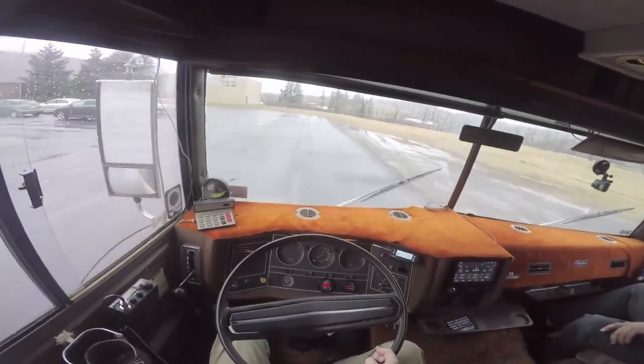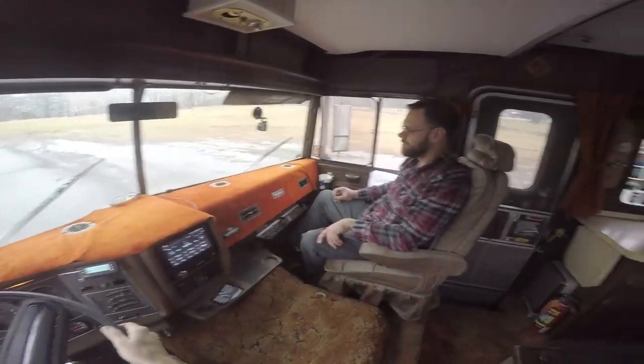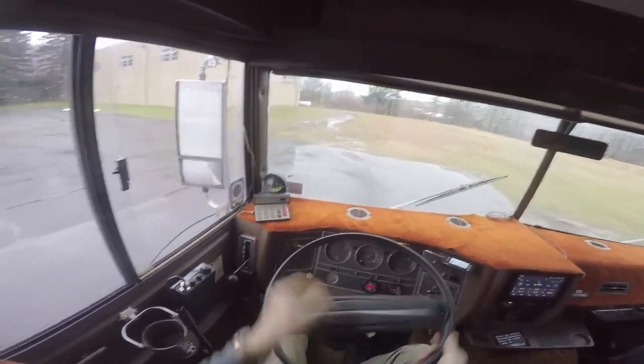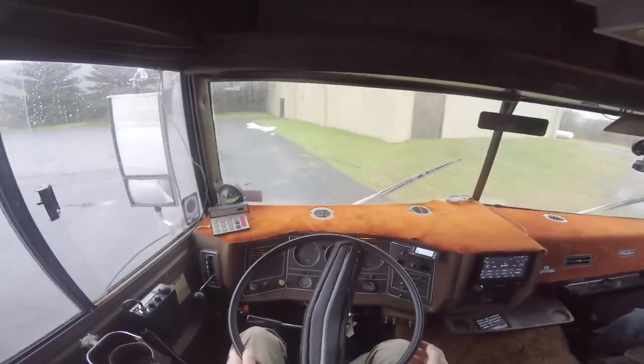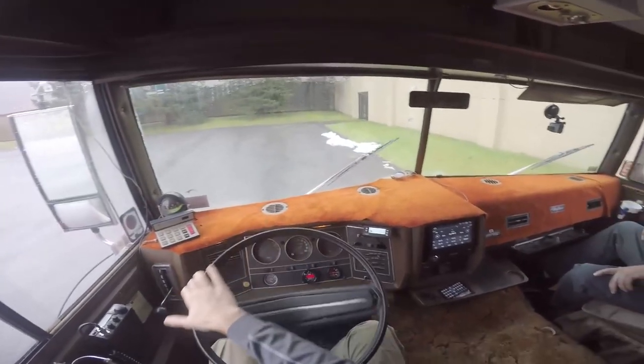LSs make everything better. What's cool is you're not worried about putting a motor in this and it'll go, but they're so cheap that you can't be upset about it. The motors are just cheap and they work. This is an unknown mileage motor. But I knew it had the Gen 4 rods, the better rod.